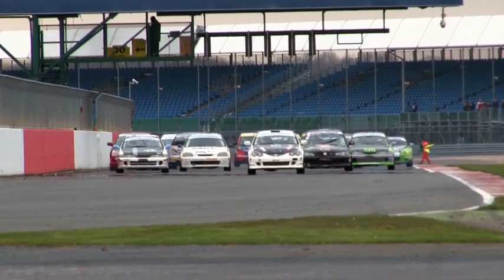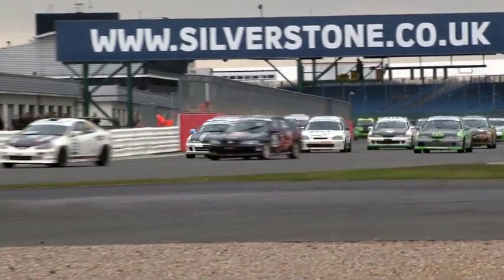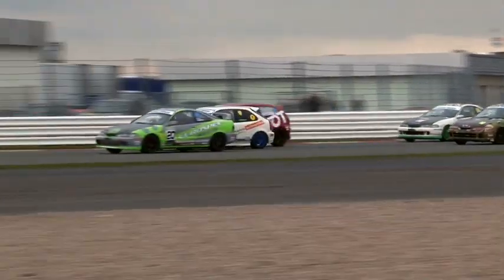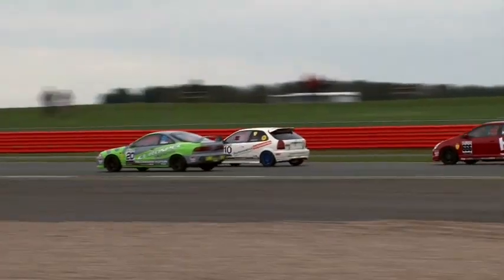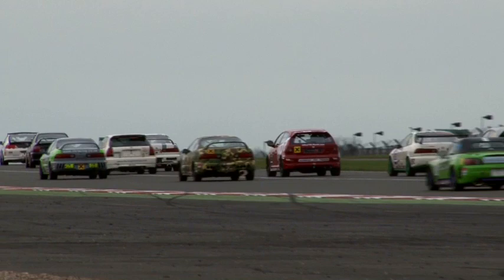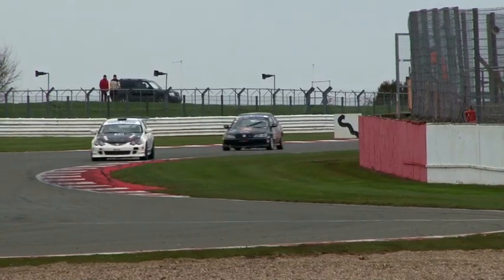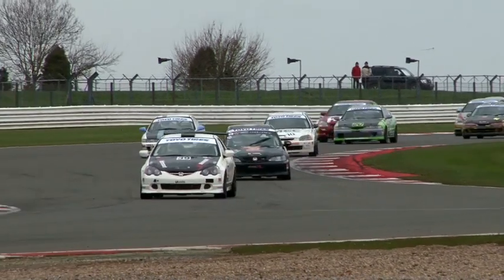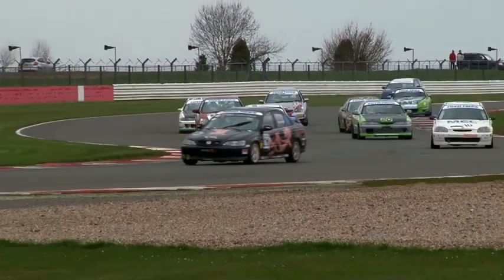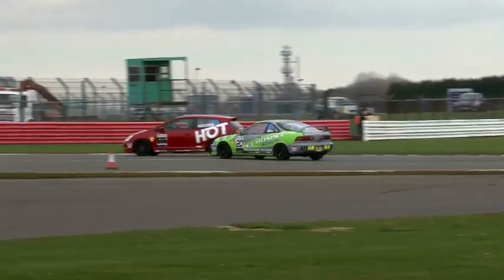The season is underway. What a cracking start from Stuart King, who looks up the inside into third place as they go into Copse for the first time. Craig Smith in 20, Matthew Walker to his inside, followed by Neil Holden and Darren Smee. The race leaders coming down towards Maggotts for the first time. Here's the camera at Maggotts. Birkinshaw, Phil Wright in second position. Side by side, Stuart King and Matthew Walker. Then it's Neil Holden and Craig Smith, who gets in all sideways.